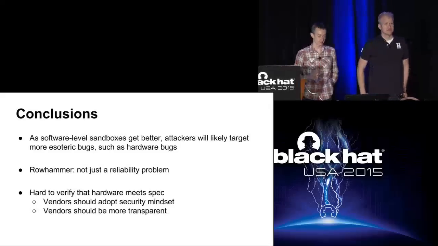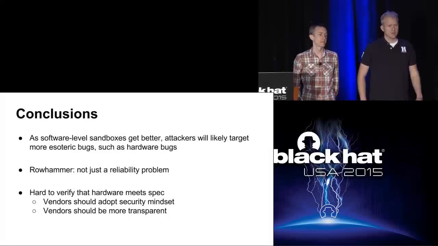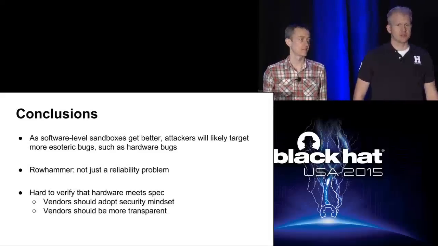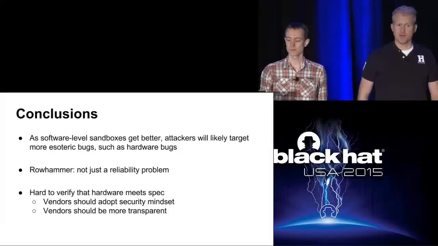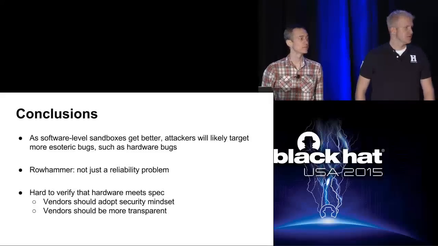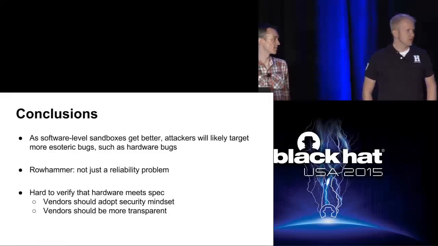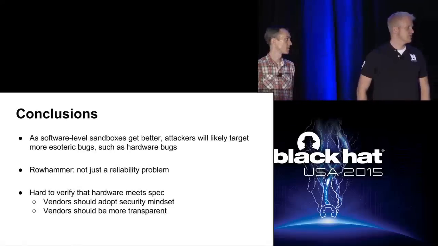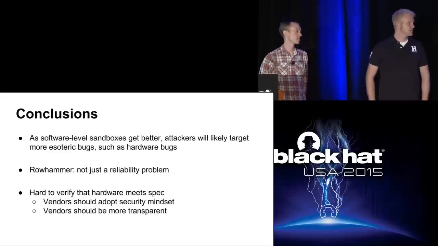Q: A lot of ARM embedded processors with DDR controllers have ECC or parity. Does that cause a big problem for doing this attack? A: We did some very superficial research into trying to cause row hammer on ARM but we didn't try very hard, so we have no idea. As for Java versus JavaScript for row hammering, I think they would be the same - in both cases the JIT is going to generate native code which then has to have the proper access patterns, so I don't think it matters much.